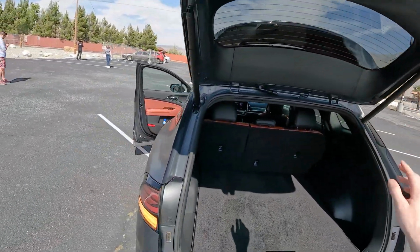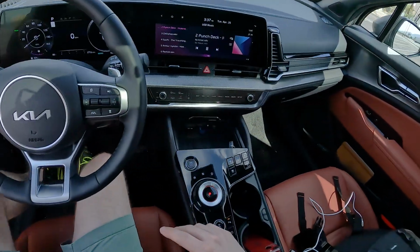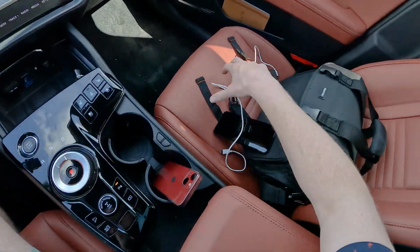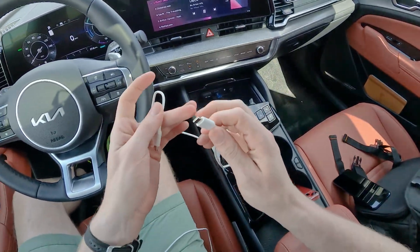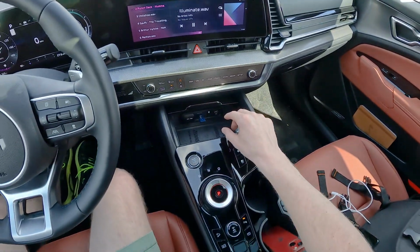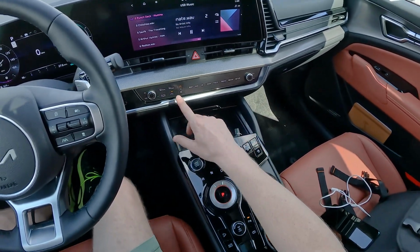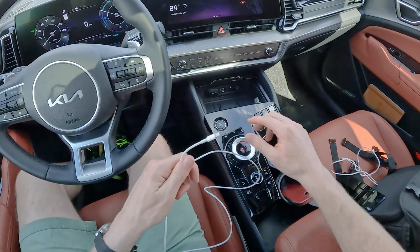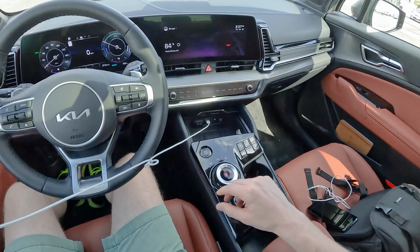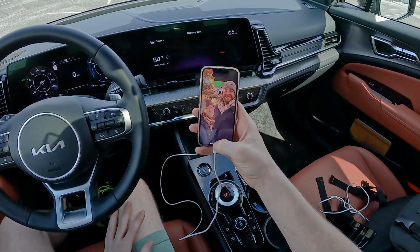So for our Apple CarPlay and Android Auto demo, unfortunately we're only going to be able to do CarPlay because I only have a USB-C to USB-C port, and because the Sportage, even though it's a 2023 car, can only do power from its USB-C, I'm going to have to stop the music, free up our one port here, and I can only plug in my USB-A to lightning cable. So you're gonna have to use your imagination with Android Auto, but let's at least do CarPlay. We'll be plugging it in the first time here and see how it runs.